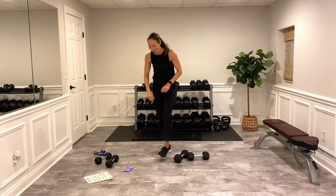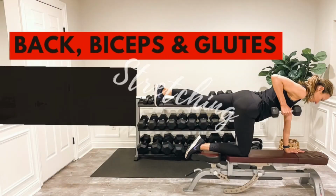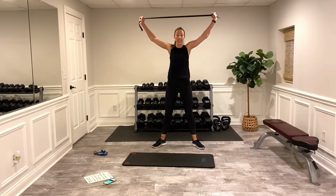Exercise. Awesome. Okay. Super proud of you guys. You finished up with the finisher. So grab a drink, grab your strap. We're going to stretch out. Alrighty, I have a 10-minute stretch here. If you need something shorter, feel free to do one on your own. Or if you look at the one from Friday, I had a shorter one Friday.